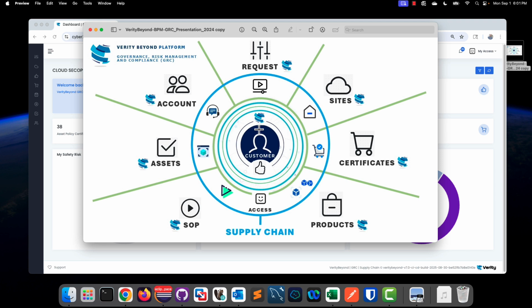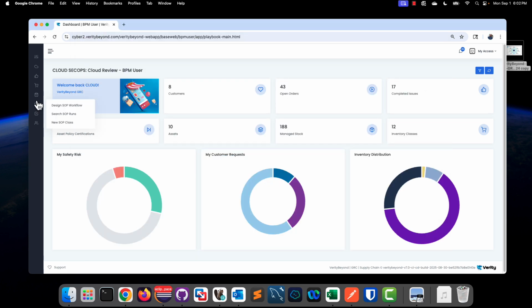distribution company, manufacturing distribution company. It can be any type of company, healthcare, but let's say it's a health distribution company, and their business is taking in requests from their customers for parts and labor to meet needs of an organization. So what we do is we will define what we call an SOP for how we handle the customer requests.